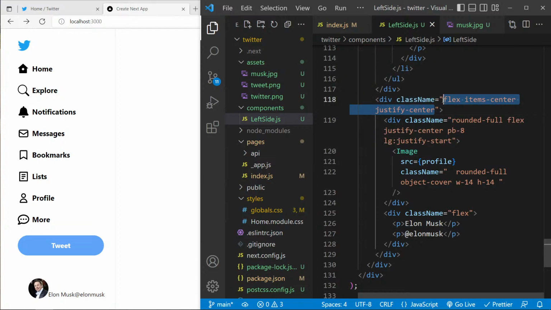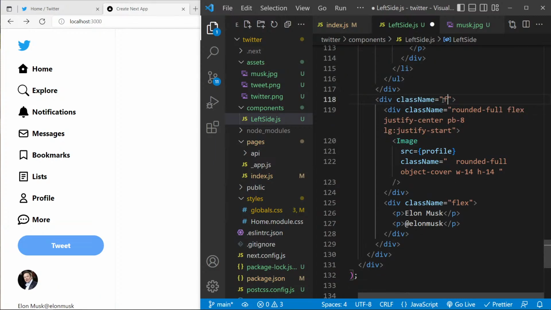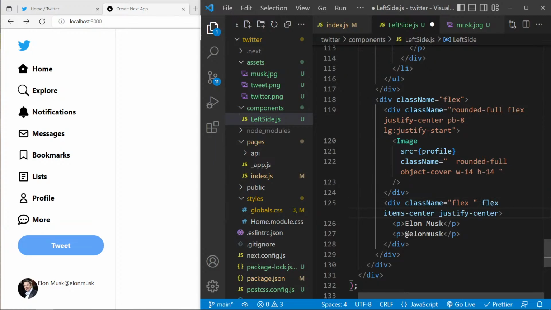Let me copy this. I'm going to say flex first, and I'm going to give this class name flex the properties as well. Items center, justify center.